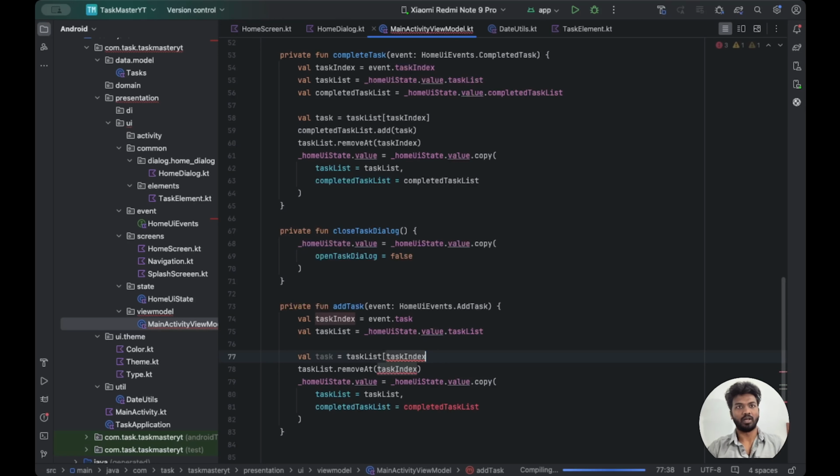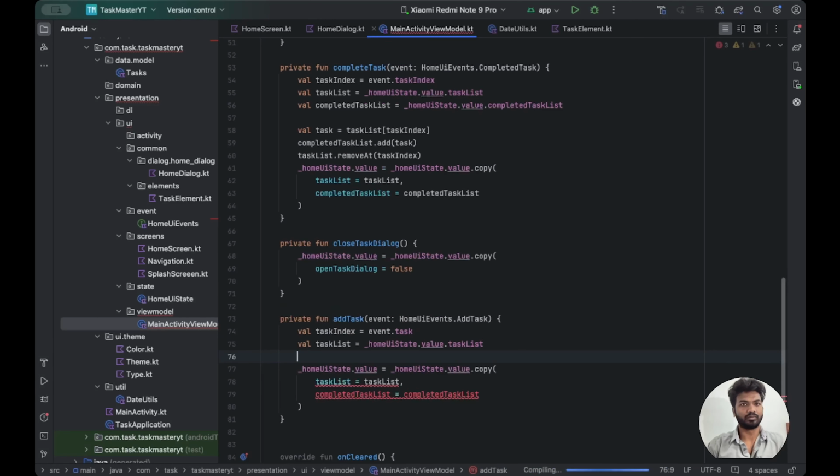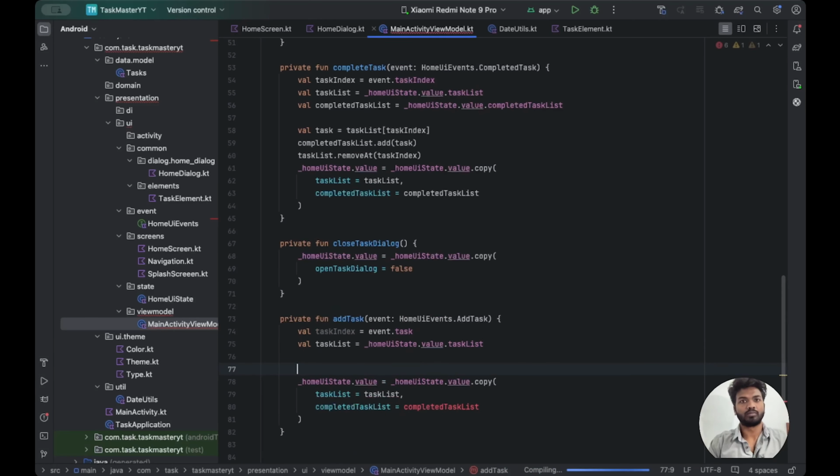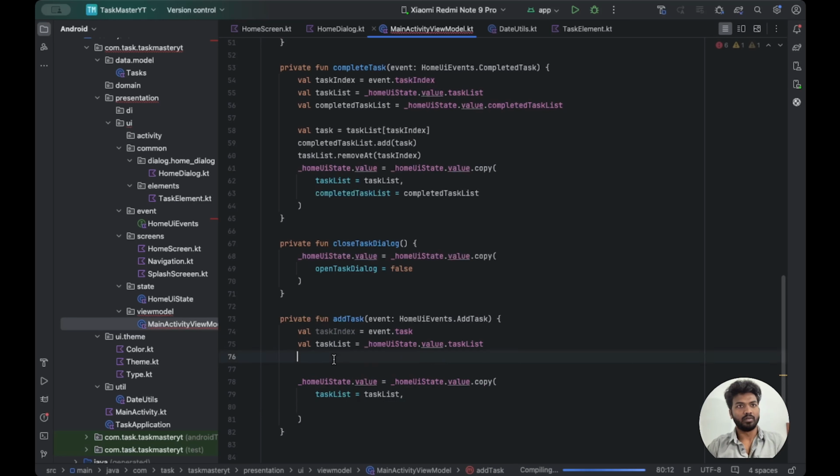We just need to add the item to the task, and we don't want to show this one also. Just taskList.add.